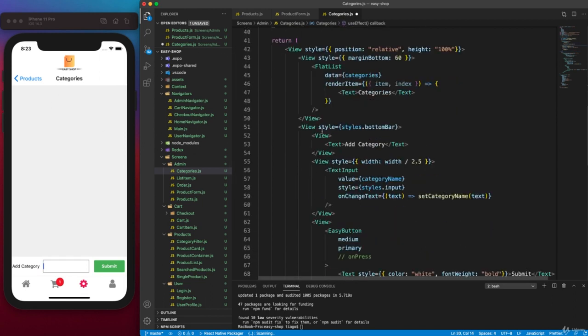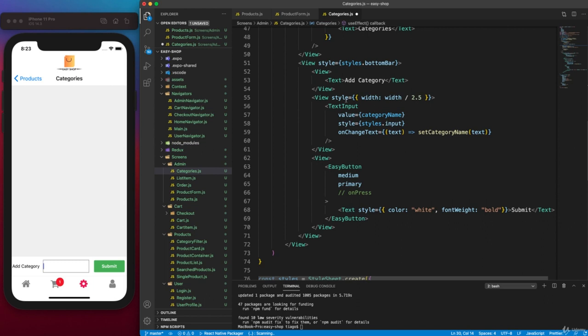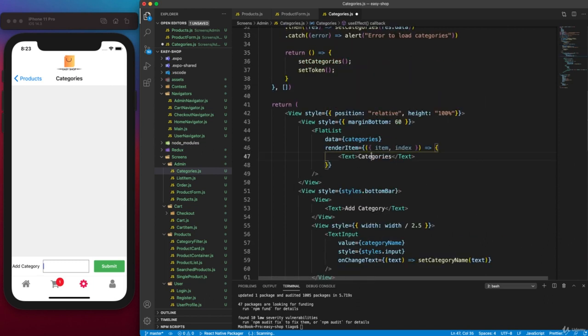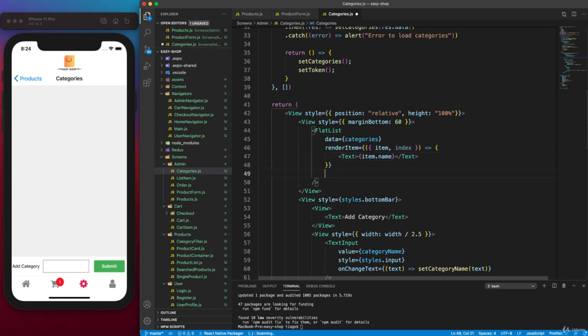Then to see something on the screen we need to go here to our flat list, and here we can call our item name, so we can see at least the name of the categories. And we also need to set our key extractor, so we say key extractor that will be our item and item.id.